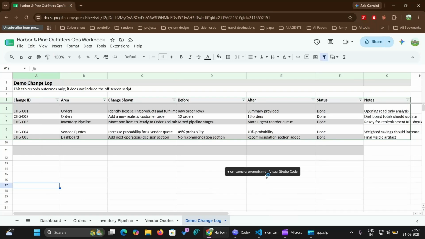So this is the basic idea. Codex can connect directly with Google Drive, read your files, analyze the data, update the sheet, preserve the formulas, and help integrate AI assistance into a real business workflow. In this example, we used a fake outdoor retail company, but the workflow can be applied to sales reports, project trackers, finance sheets, inventory, client sheets, or Google Sheets, or Teams. It doesn't matter. So if you want, we can make another video showing this kind of workflow with Google Docs or Google Slides. Okay. So that's a wrap up for this video.